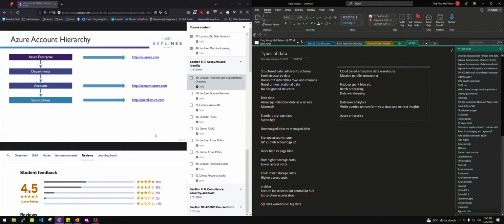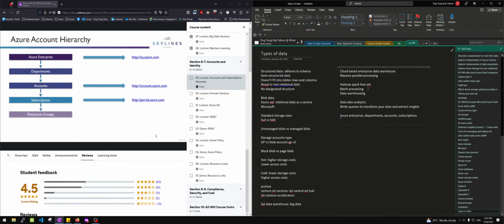So this might get a little bit confusing at first, but just remember, enterprise, we start at ea.azure.com. For my actual Azure account, where I'm going to put things in, I go to account.azure.com. And then for my actual subscriptions, once I've created my subscription in that account at account.azure.com, I go to portal.azure.com, which you'll see throughout all the demos is where we are when we're deploying resources.